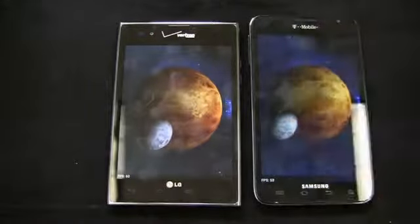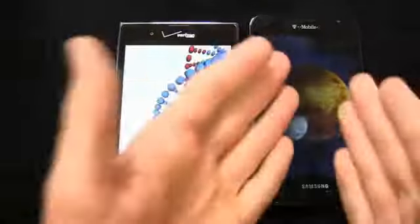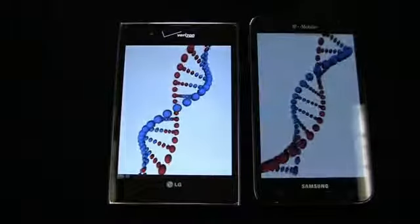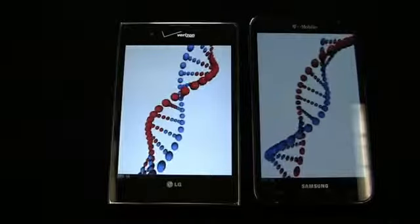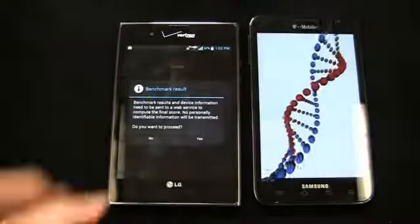This one is removable, so if you're in an airport store like you see all the time, you can pick up a spare Galaxy Note battery if they have it. Take advantage of that. Carry around two or three if you're in the middle of a business trip or a busy meeting, and you can roll from there. So that's nice to have with the removable battery.